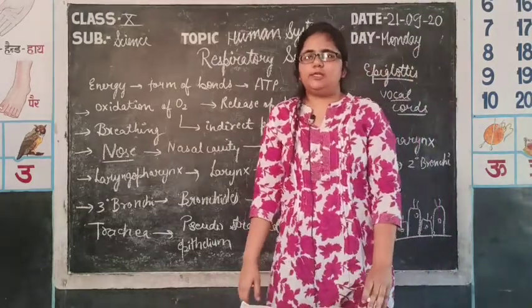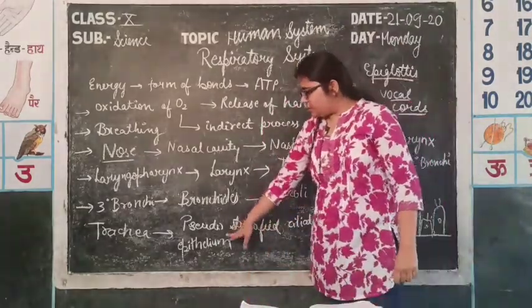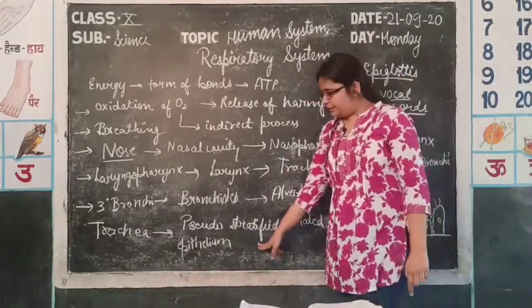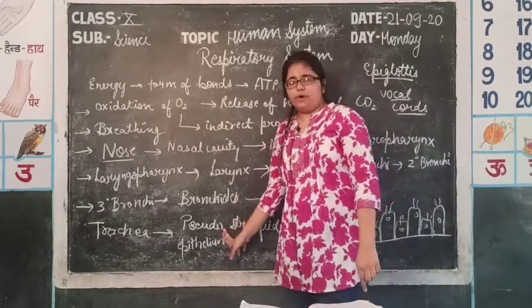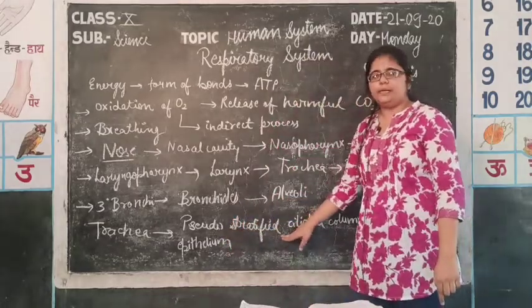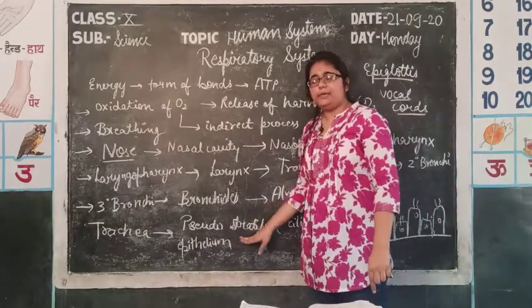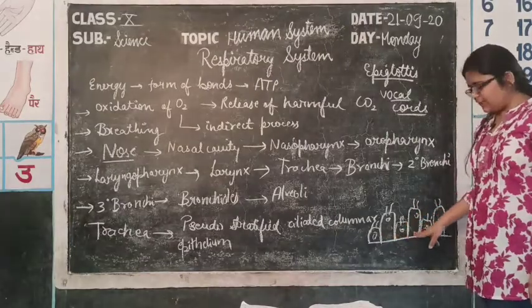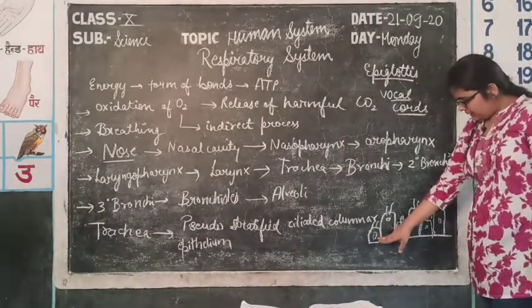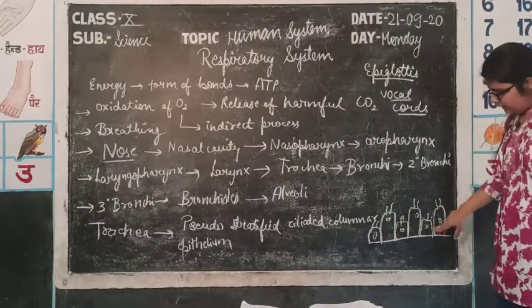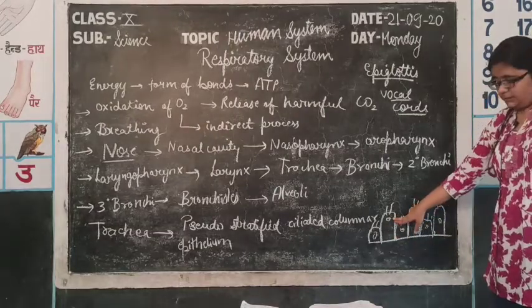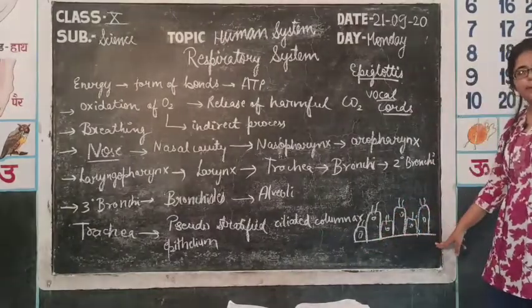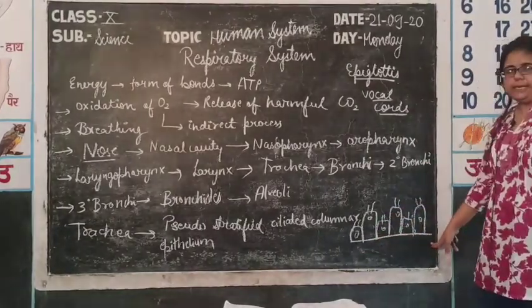The name of the epithelium of the trachea you must know: it is pseudo-stratified ciliated columnar epithelium, in which the word pseudo means false, stratified means multiple layers, that is, false multiple layers. It appears like multiple layers due to the different sizes of the cells. As you are seeing, one row is of one nucleus and one row is of the upper nucleus. So it looks like multiple layers, but actually there is only one basement membrane. So it is unilayered in actual.